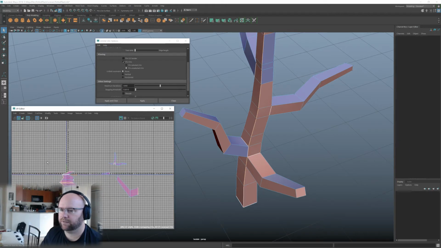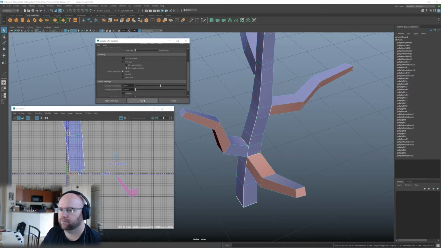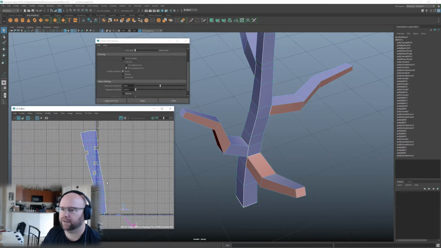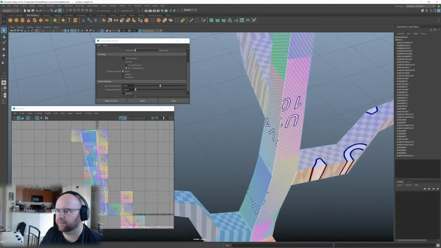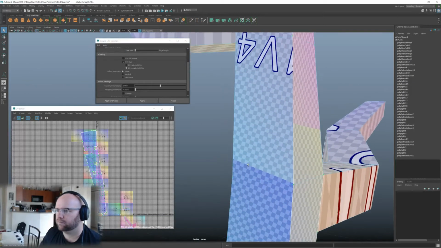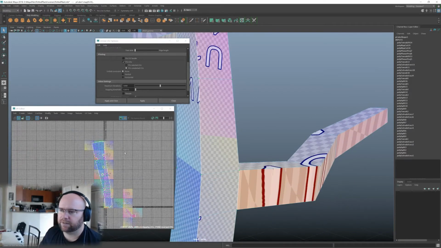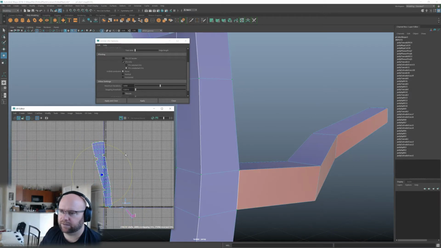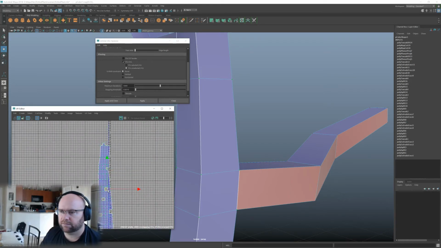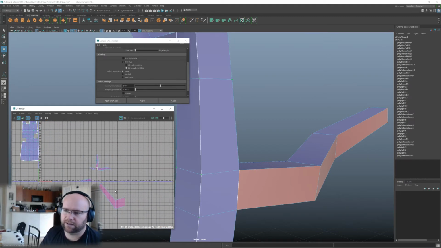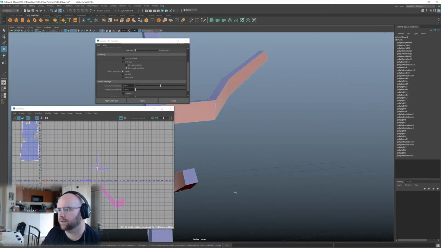All right, and let's see if I can unfold that shell. Yep, looks fine. So, let's check the checkers, just of course, to be on the safe side. Yep, looks fine. So, this is about what I would expect to get from that, because it is basically the length of the trunk minus the holes where the branches come off. So that looks good to me. And now all I gotta do is do the same thing to each of the branches.